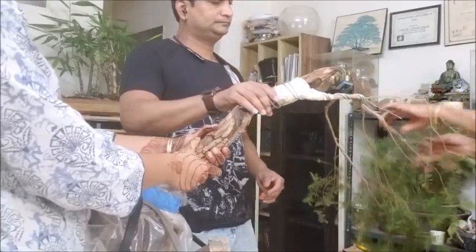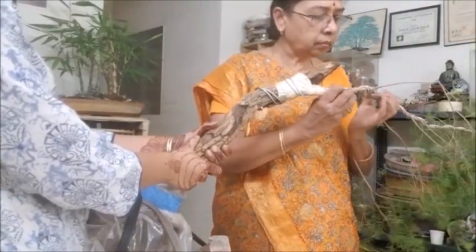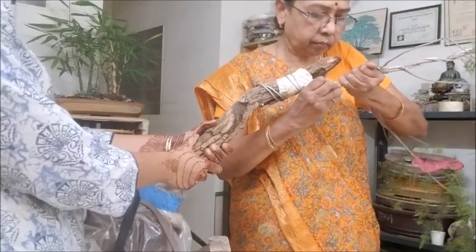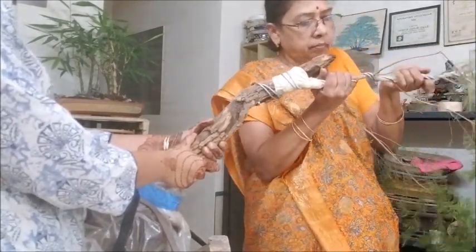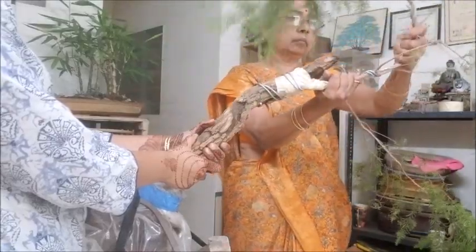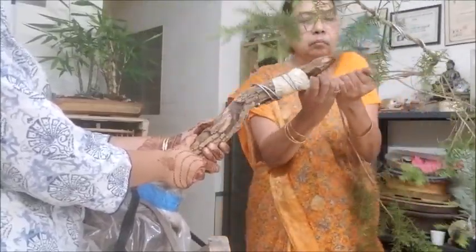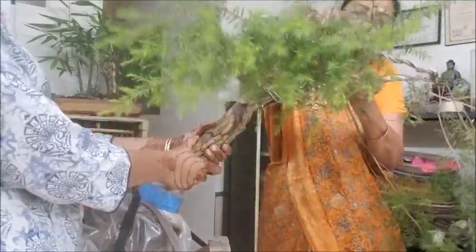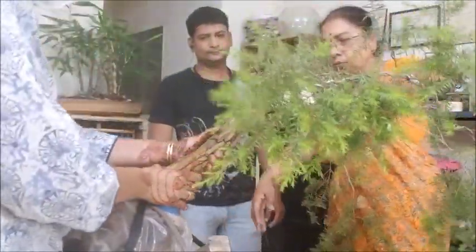Now slowly we are bending the branches here. This little bit of hand side, no? Now we have to move this side.